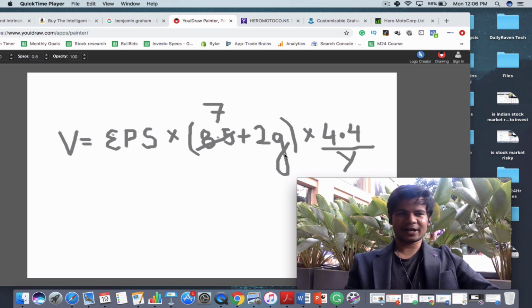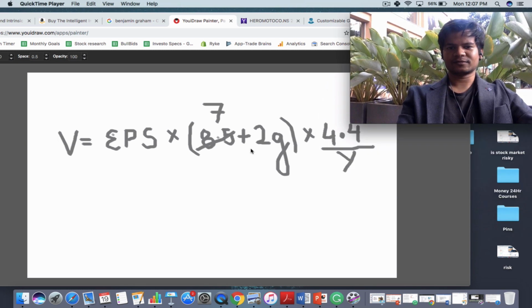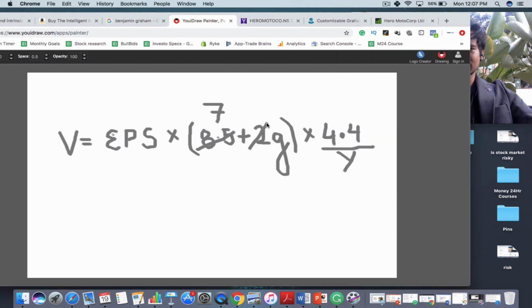On the other hand, currently there are a lot of companies who are growing at a rate of 15, 20 or 25%. So if you use a multiple factor of 2 for companies growing at a very high rate, the intrinsic value may turn out to be a little higher than what it should be, and that's why many conservative investors use a value of 1 instead of 2. So here what they do, that they use a value of between 1 or 1.5.